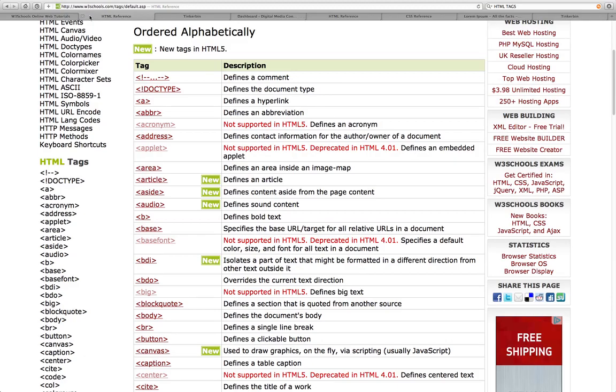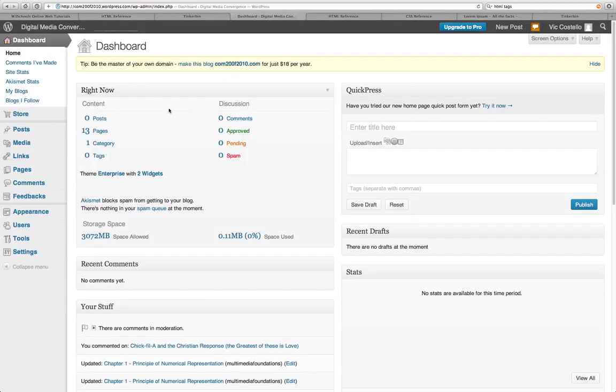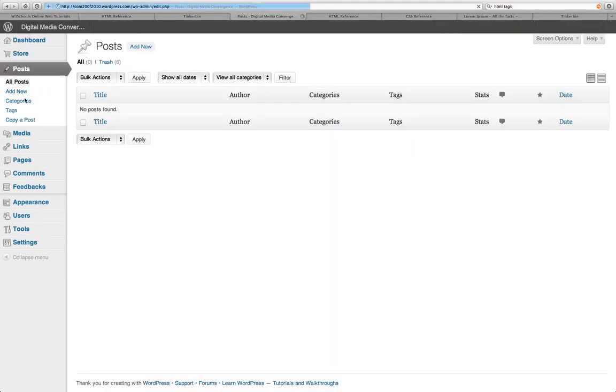Okay, so let's go ahead and apply this to a situation that you might encounter every day. I'm going to jump over to WordPress, and this is a WordPress site that I use for one of my classes here at Elon University. And in WordPress, if you're not familiar with it, it's an online web 2.0 type utility that allows me to maintain a web presence or a blog, and I can add posts to that blog. So I'm going to go ahead and choose to add a new post.